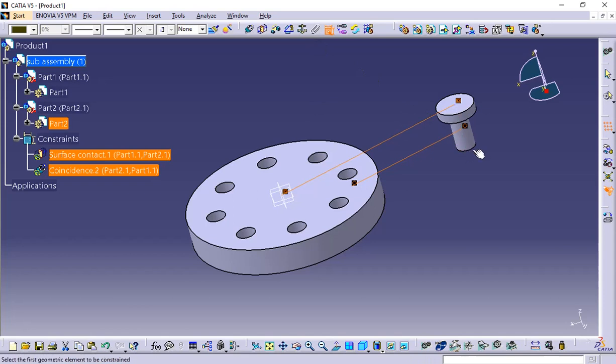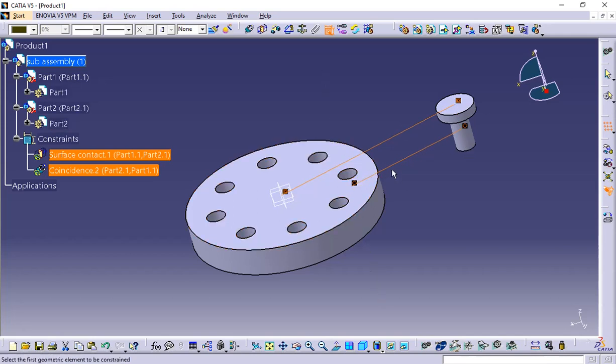We just need to select the constraint you want by selecting. If I select the two faces for this and this, it will automatically understand that the possibility is a contact constraint. So I'm selecting the center axis of this and this hole.